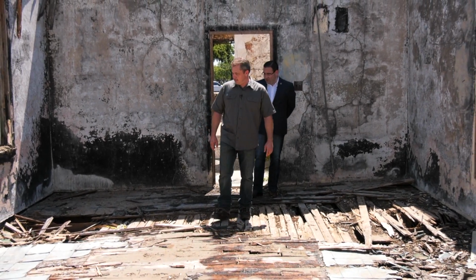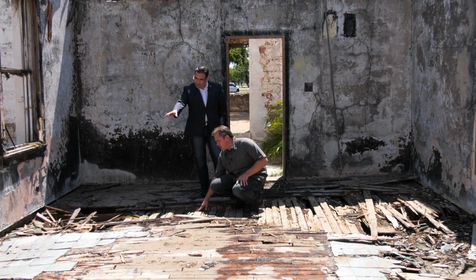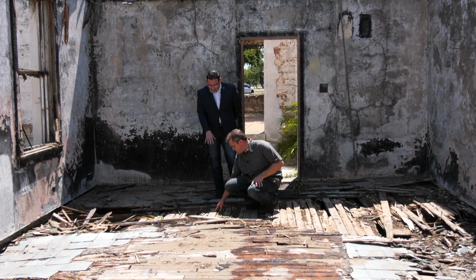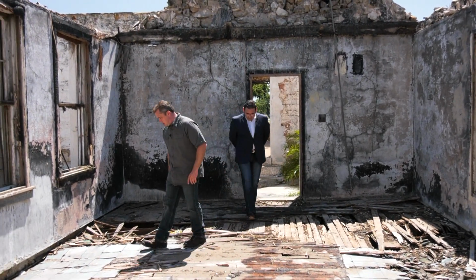So you'll see the actual original hardwood floors in between, but there's tile that was placed on the linoleum tile that's actually there. You'll see some chunks of that. That's from the times that it was a country club. So original floor, later floor, and then even later. Correct. This tile. Correct. Over here.